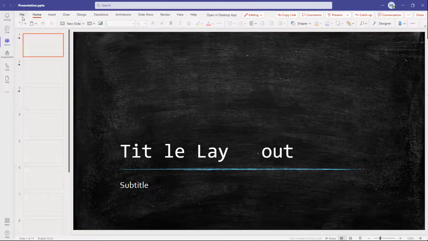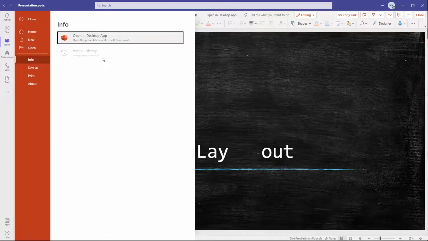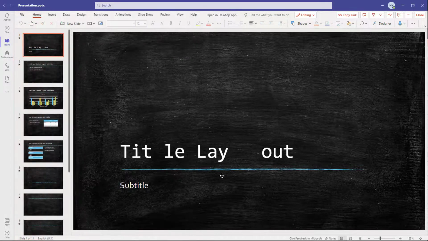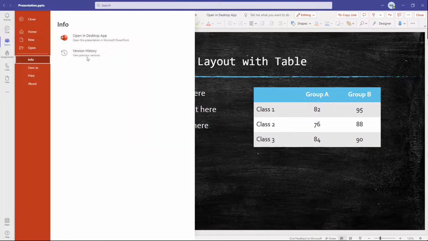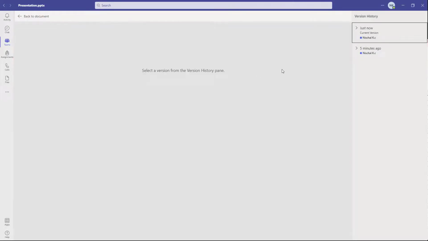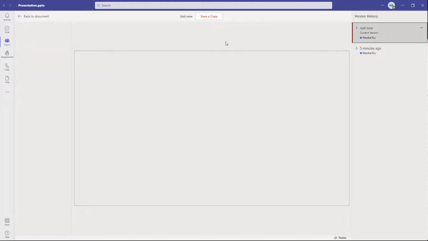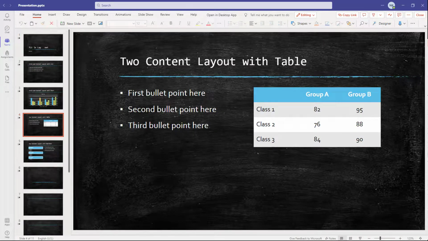So you can see that there's a version right here, just like this. So if I were to go to Info right here, it is still loading, so we don't see the version history right now. But if I were to go to Info now, you can see that Version History is there. So there's this new version, and there's the old version right here that you can access over here and restore, just like that. So that is how you can access the file version history inside of Microsoft Teams.